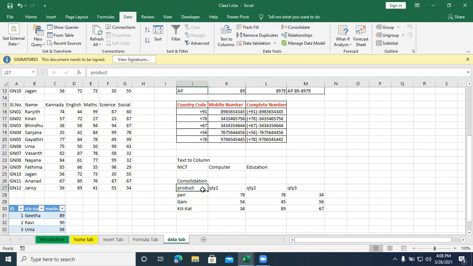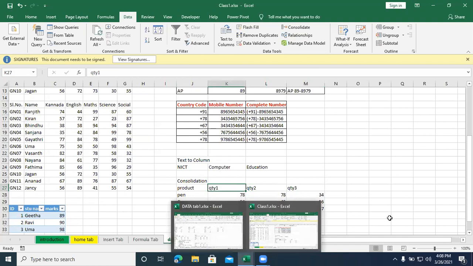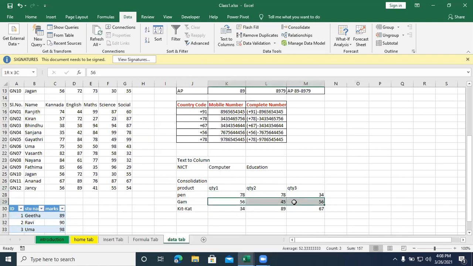I have a first product record. Product names are given here: pen, jam, KitKat are the products. And the number of quantities in each quarter that you purchased: quarter 1, quarter 2, quarter 3. So these are the number of products.